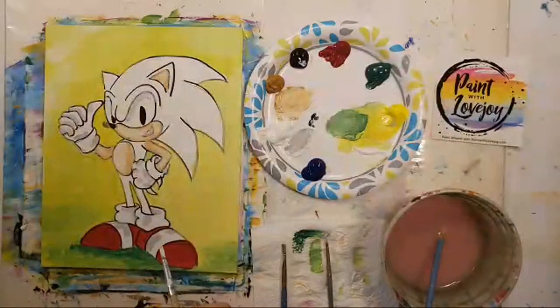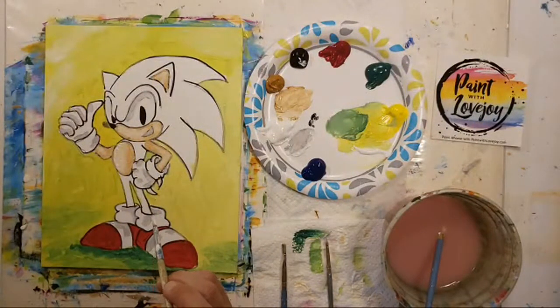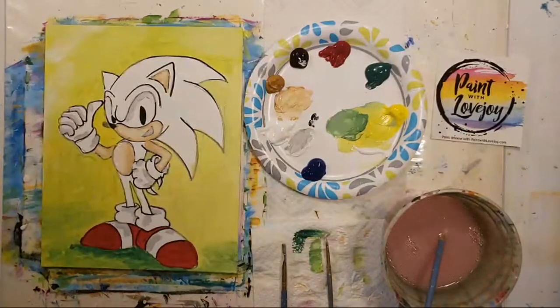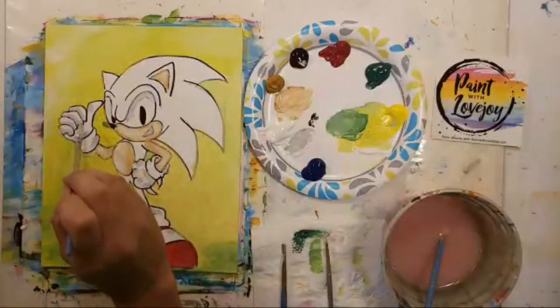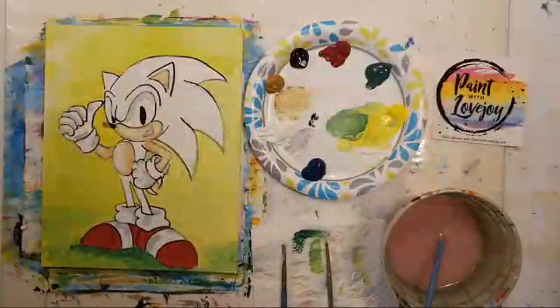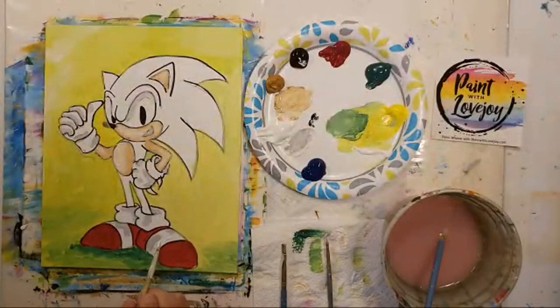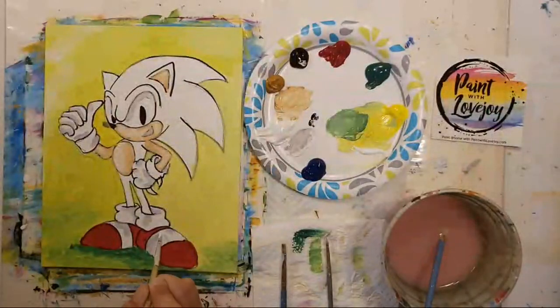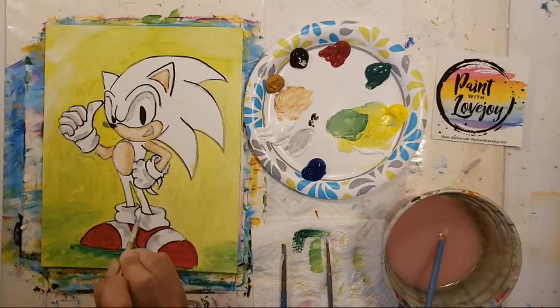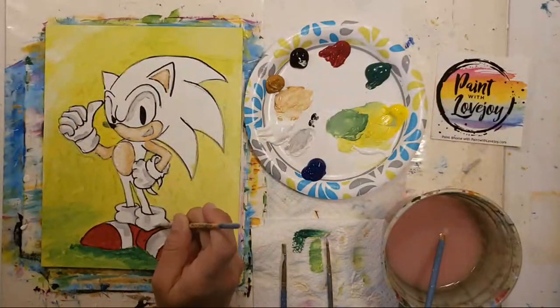I think that's good enough for the gray — the rest of the spots are going to be white. Clean that brush really well. The next part is going to be super exciting — putting white on a white canvas — so it's not going to be super obvious. But basically we're filling in the remaining spaces with white so there's something on the canvas. With that same wet-on-wet blending, where the light gray meets the white you can soften that line a little bit — just play with light pressure and squish the two colors together. Sometimes it's nice just to think about paint as squishing.